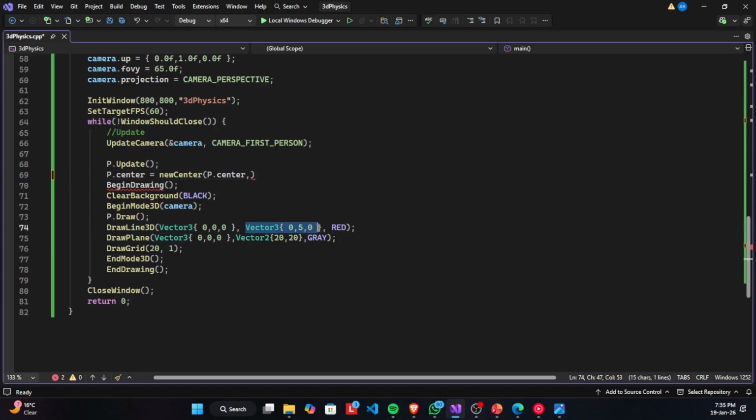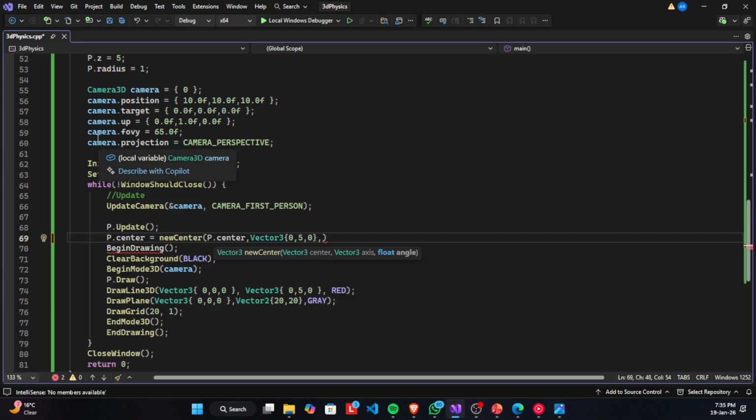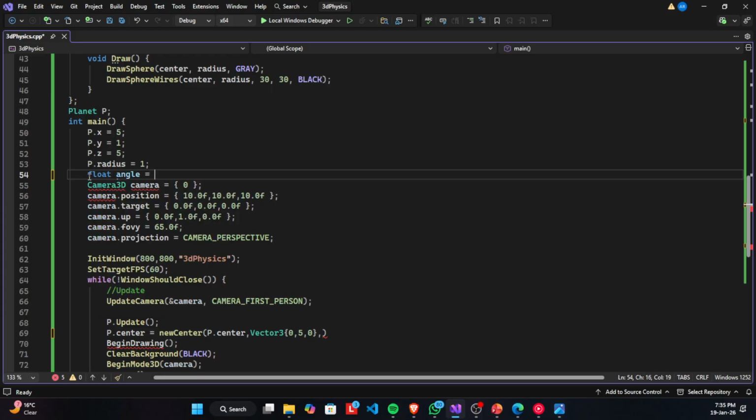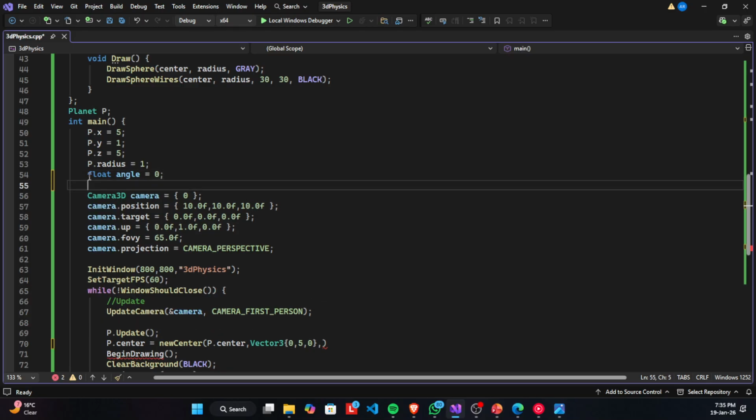So we are going to write this thing here, vector axis. So let's just give this thing 3D vector 0 comma 0 comma 0 comma 5 comma 0. We just give an axis to this, and then we're going to give an angle. So inside this I'm going to declare a float angle, which is going to be initially 0 here, and I'm also going to declare a float speed which is actually going to be 0.01 initially.